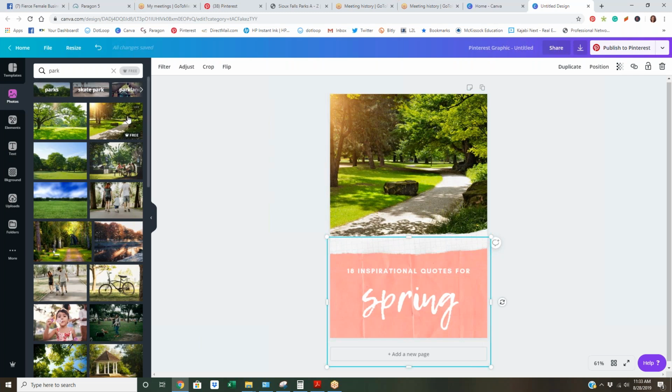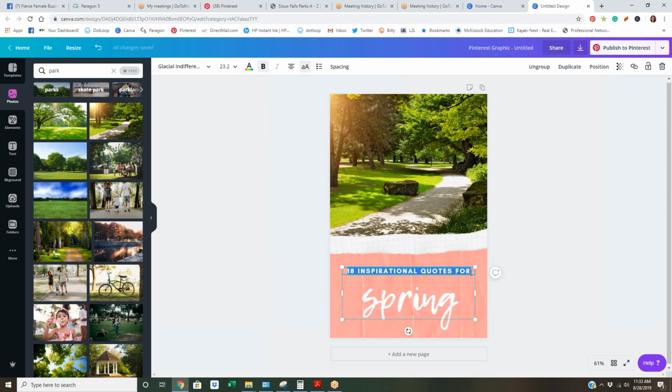So I like the picture of the park. That's perfect. Again, what I did is I dragged and dropped the picture right over into the template. Then I see down here is where I can change the content or the writing. So what I'm going to do is type in RL Real Estate Group, brokered by eXp Realty, because it's important as you brand yourself to make sure that you are adding your brand and the name of your brokerage or the name of your group.